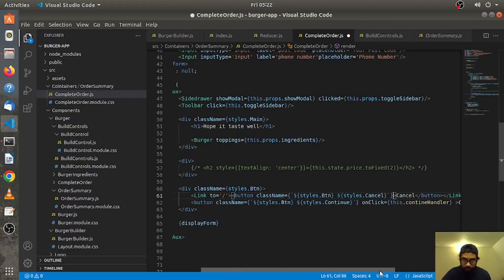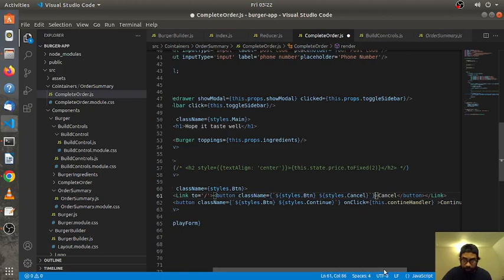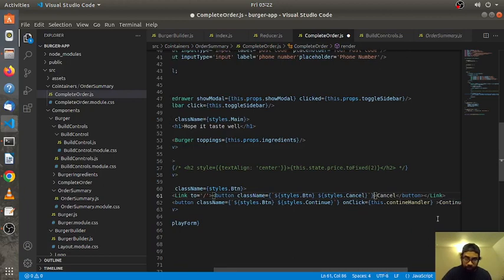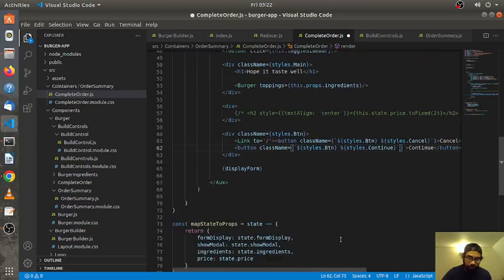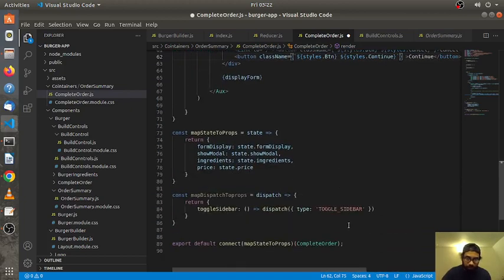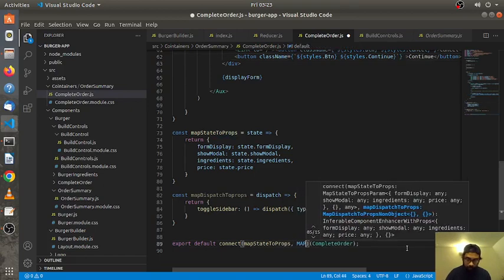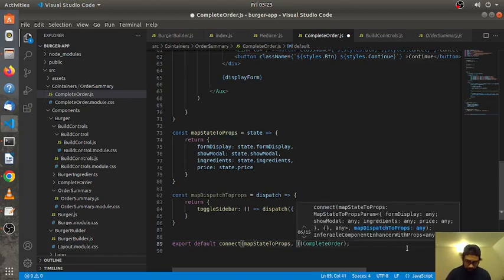We just need to go back to the home page, that's all it does. The continue handler I will not go through in this video, so I will just leave it empty. In this component we don't need to declare any function.